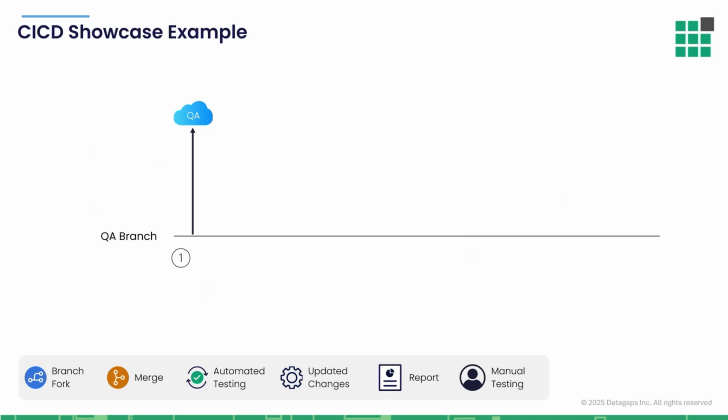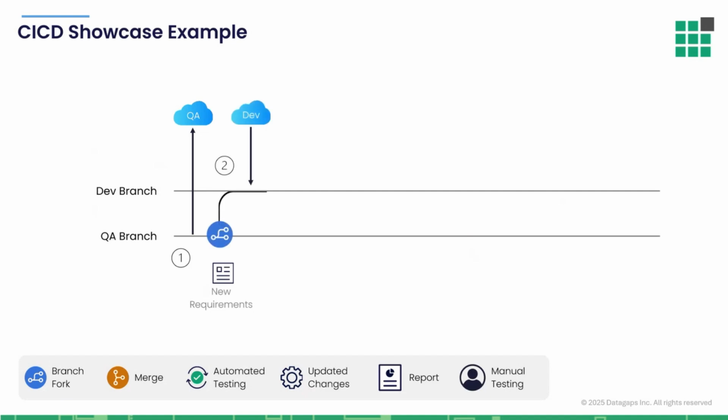Of course, the key aspect here is you're not going to have just a singular user. There's going to be a developer coming in. Now, of course, you can assume that this is for new requirements. This could be for updates and any other use case as well. So now you'll have a QA user and a dev user using their respective branches. And the dev user is going to first make sure that they create a fork where they can fetch the existing QA test cases itself. That's one of the key aspects. The dev is not starting from complete scratch. They have everything prepared for them directly from the QA branch itself.